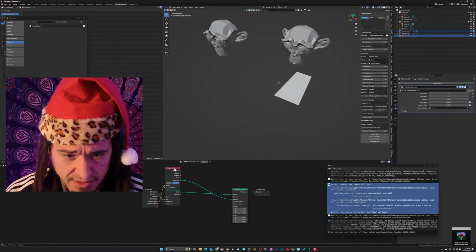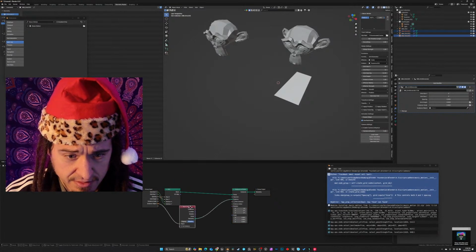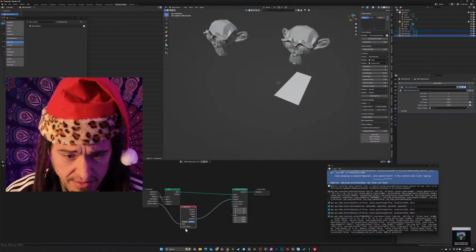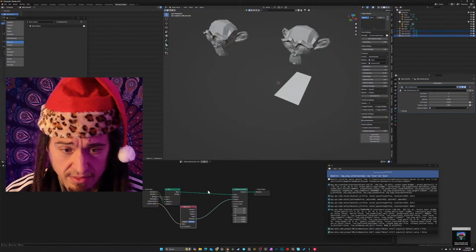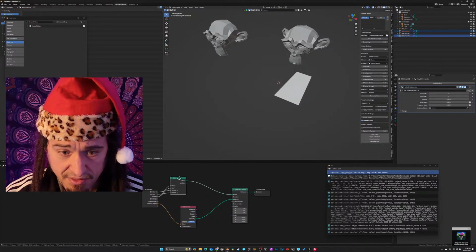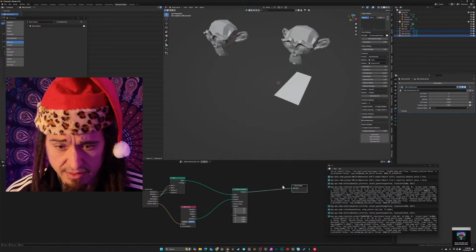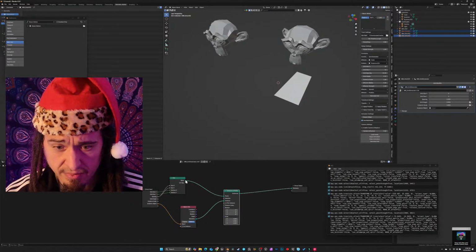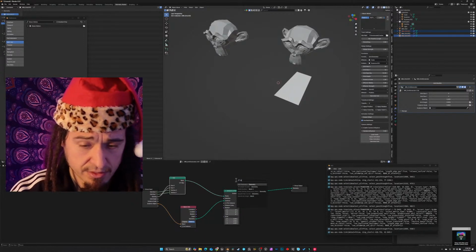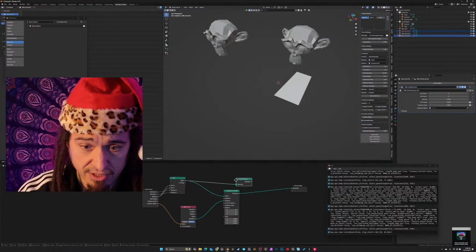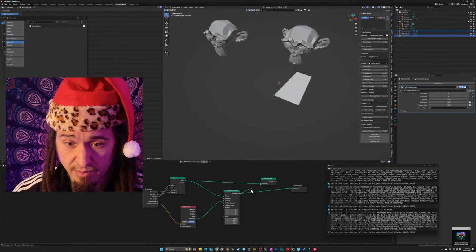What do we need to do to get a grid to show up here? Grid, instance on points, join geometry, put the instance on points.